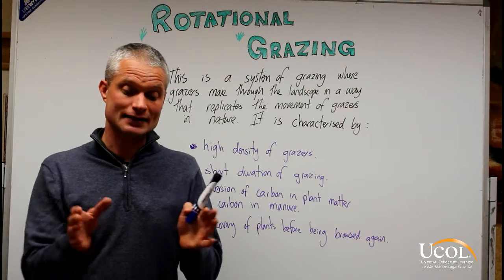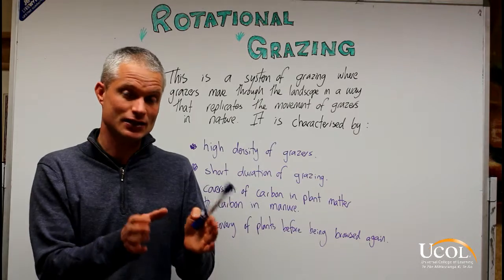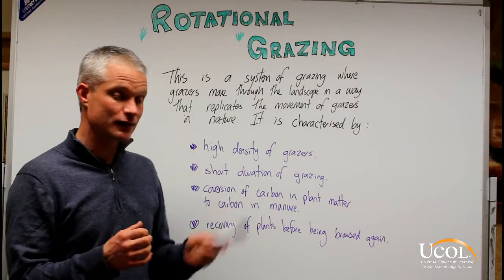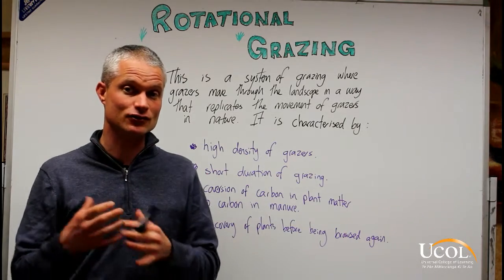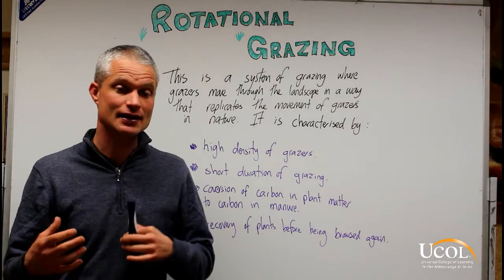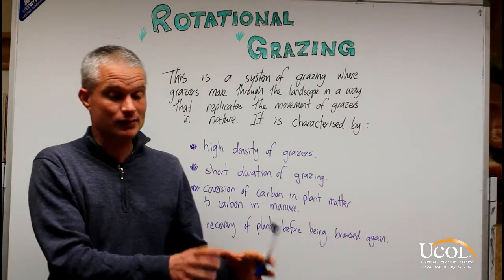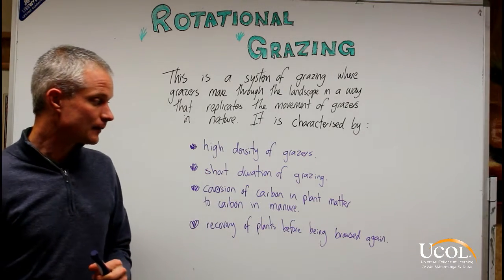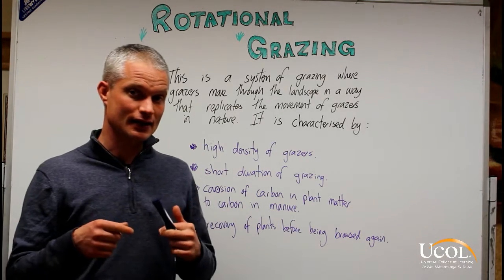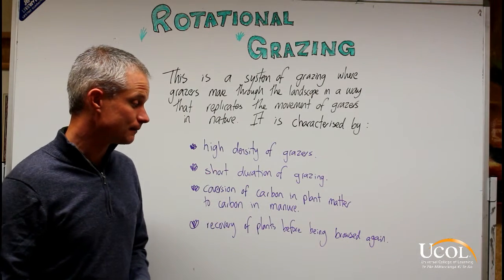So to maintain that development of that landscape in a very early stage of succession, which is dominated by pioneer plants and grasses that are very resilient to disturbance from grazers and environmental disturbances too. Maintain them at that early successional stage. And converting the nutrients that are in those plants back into the soil again.